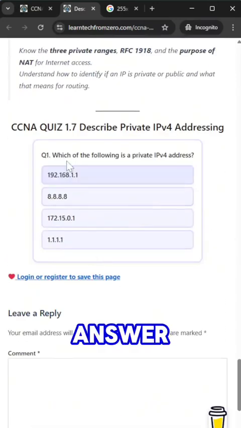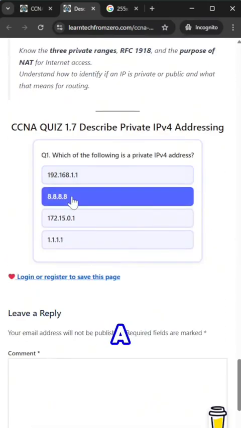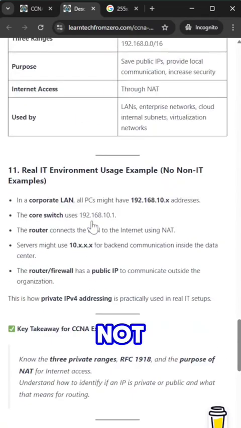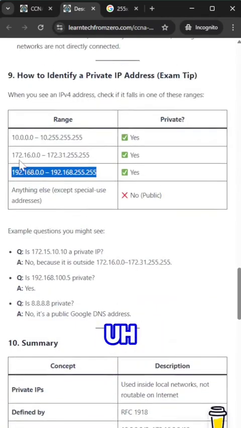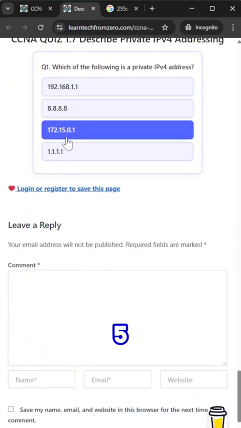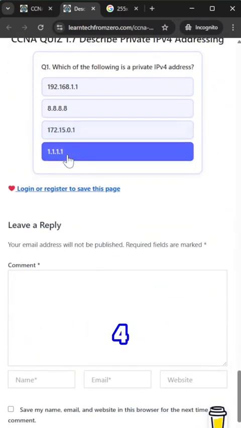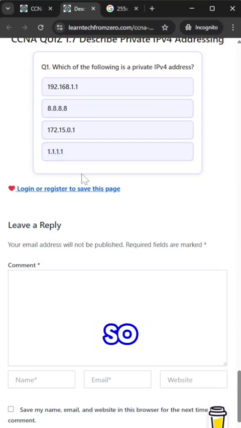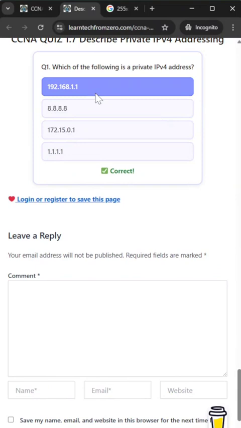So this will be the answer. This is not a private IPv4 address; this is Google's DNS server, most probably. And this is 172.1.5, it's not within those ranges. 172.16 is there, but it's 172.1.5, so it's not a private IPv4 address, and the other one is not a private IPv4 address either. These two are public IP addresses. So this should be the answer.